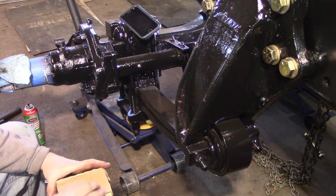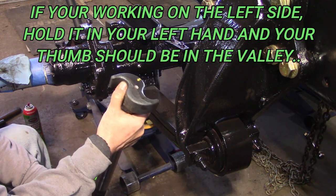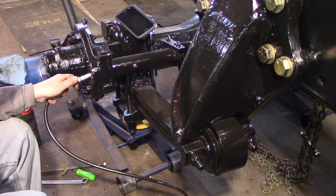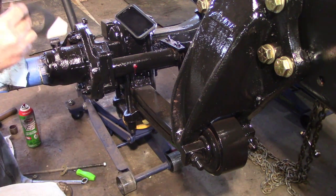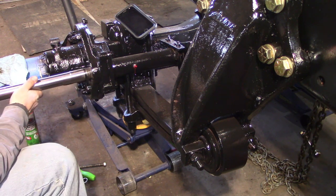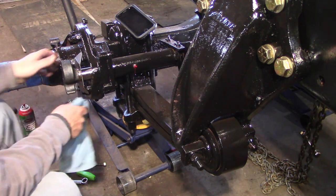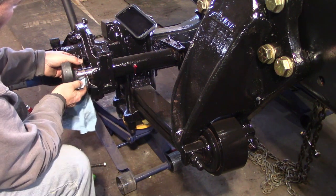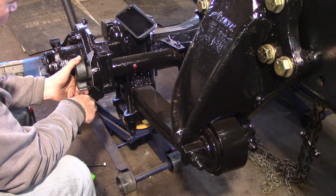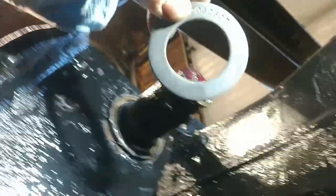So this is a new S-cam. The easiest way to make sure you got the right one is these. If you're working on the right, grab it in your right hand, and your thumb should go down in this valley. Then you know you got the right one. So this is kind of a dust shield, and it's a wear plate, so the S-cam is going to go up against it. So I got that seal in.